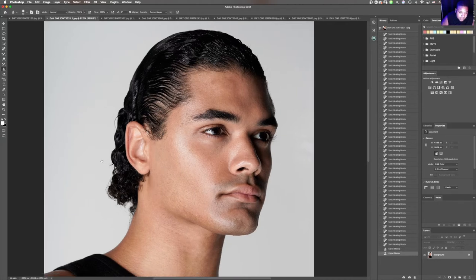We're going to take a clone stamp brush and just start lightly selecting these areas around the hair that can be a little bit more fine-tuned. Just keep going around — let me get by the neck, we can clean that up as well. Round this off a little bit more, get that top little stray hair, and we'll continue the process.